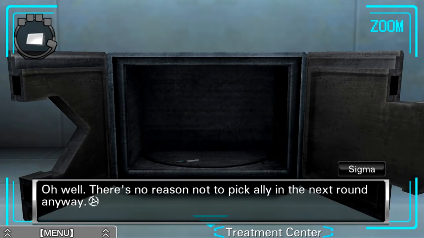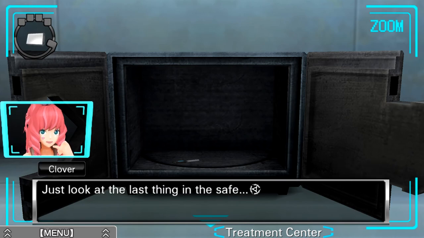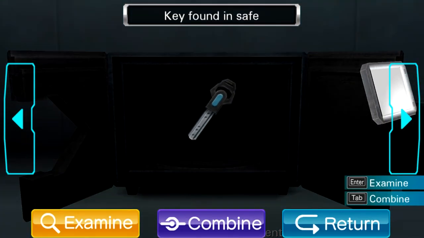Oh well, there's no reason not to pick ally in the next round anyway. Of course, first we've got to get out of this room. And that'll be easy. Just look at the last thing in this safe. The key to the exit.